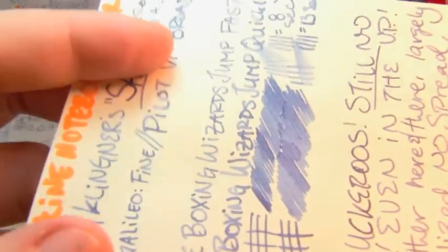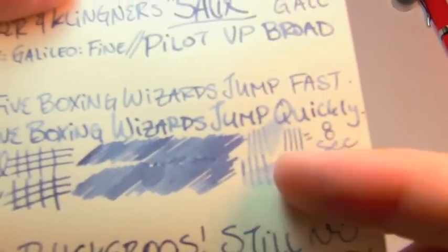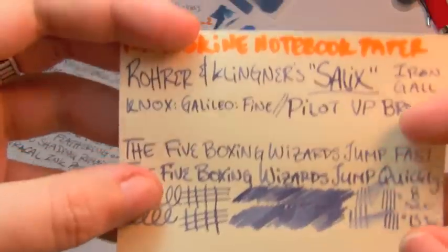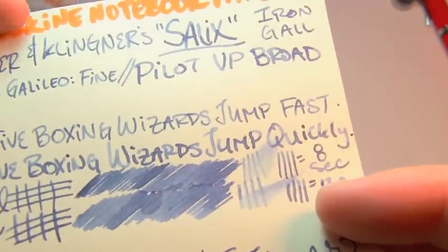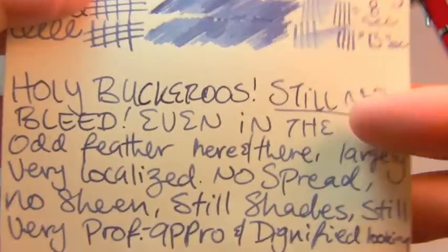As you can see, this side of the paper, you can sort of see the texture of it. It's more matte, whereas on this side, it's just straight up shiny. And I think that's why it was behaving so well previously. But even here, considering how well it did on this very, very cheap paper, I'm fairly confident that even standard Moleskine paper would do very well. As you can see, there's great shading. Dry times are oddly consistent no matter the paper.